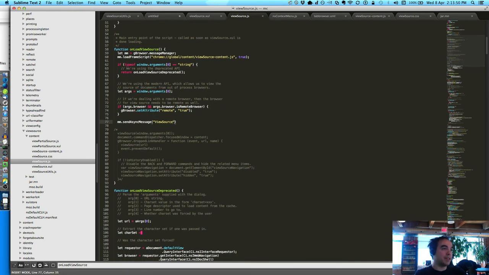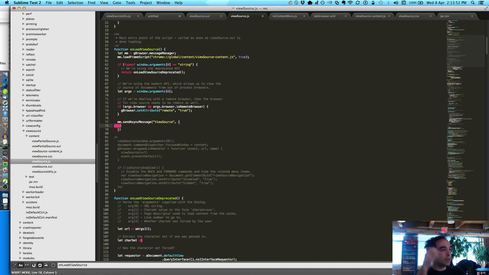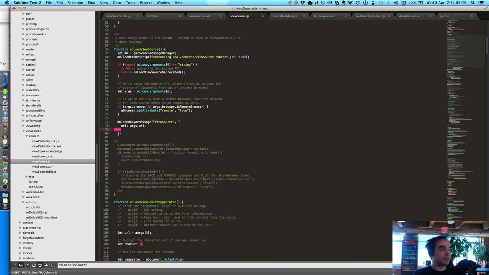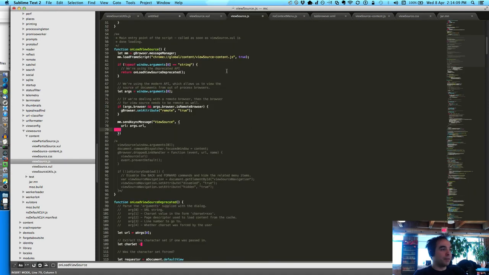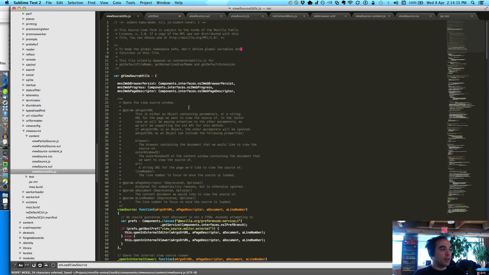View source, and then we pass it our arguments, the subset of arguments. So what are the things that it might need to know? The URL, args.url. What else? What are the things that we pass up here? The outer window ID. And then the line number.